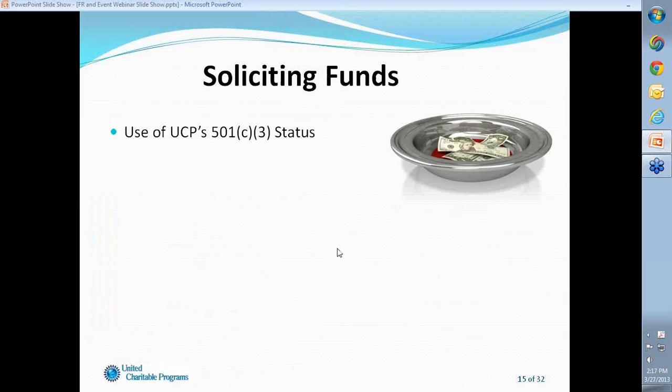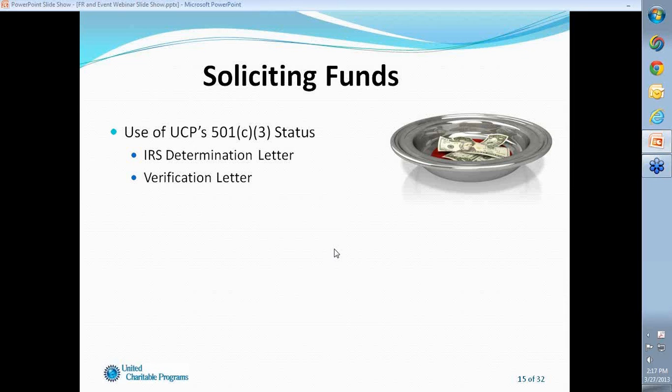Now, soliciting funds in each state, UCP is registered in every state that we're required to do so. But you also want to provide your donors or your constituents with information about UCP and our status as a 501c3. You can do that by providing them with one of our IRS determination letters, which is available on our financial and legal tab on our website, as well as the verification letter that you received when you began a program at UCP.